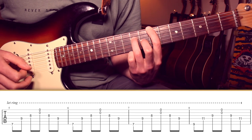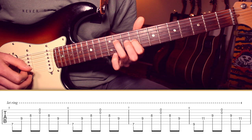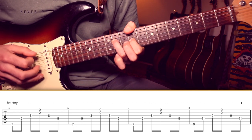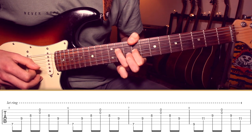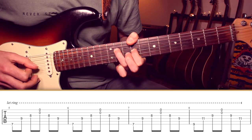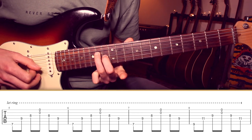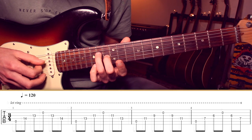That three times, and then we're going to move up into what would be thinking about a C sharp minor. So on the ninth fret, I'm going to use my thumb, a nice opportunity to practice a little thumb over the top. And that takes us back into the A. So this first part, nice and slowly, we'll go like this.